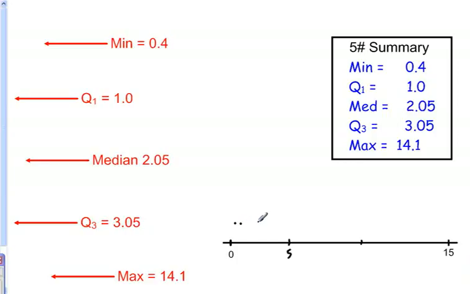That's not even halfway here, so that's somewhere off to the left a little. Put about right there. And then the Q3 is about 3.05. That's somewhere around here. And the maximum is 14.1, way over here. So when I start to look at where I am with these 5 numbers on my 5-number summary, and I look at what I'm supposed to be doing here, what I'm looking at is, if I do it like before, I'll be putting little dashes here, and this is going to create some little problems, I'm sure.